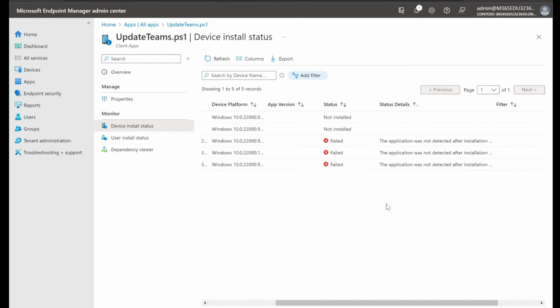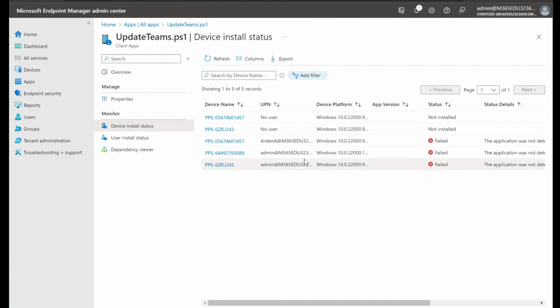So what that tells me is that it's one of two things. Either my detection method failed, and the way that it validates that the software was installed isn't being detected properly, or the application actually didn't get installed, and when it looked at that directory, that registry key, or the other thing that it can look for, it won't be able to validate that it's been installed. So this console will give you some information so you don't have to locally go on the machines or go pouring through logs. Some of the basic stuff will show up in the console and you can see why. So I just wanted to show this piece, and this part of the system is super important.